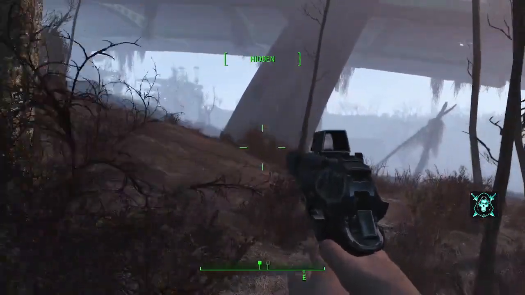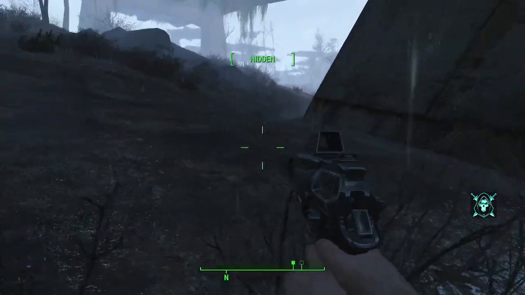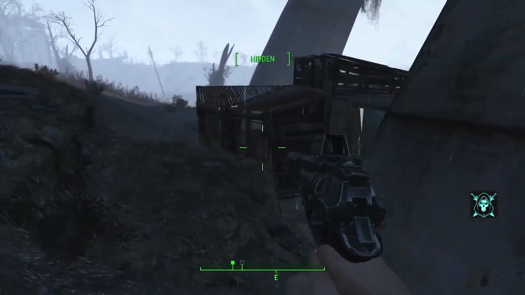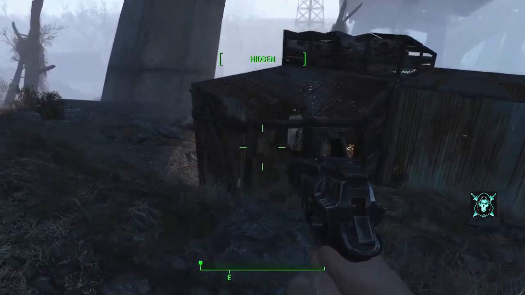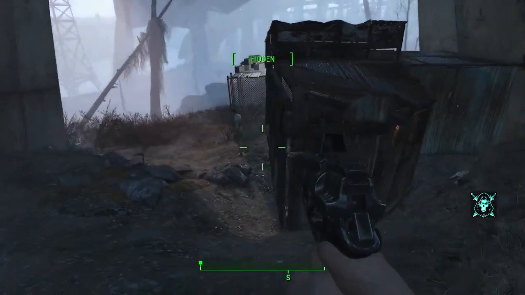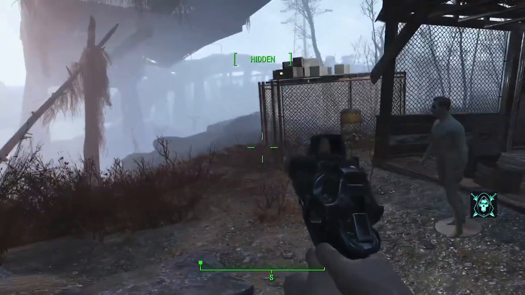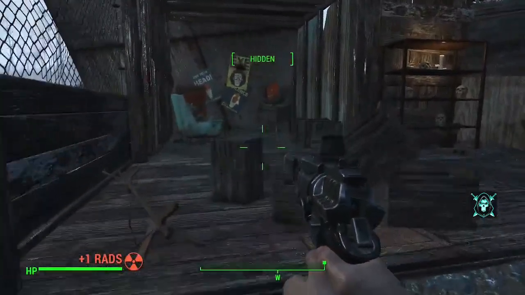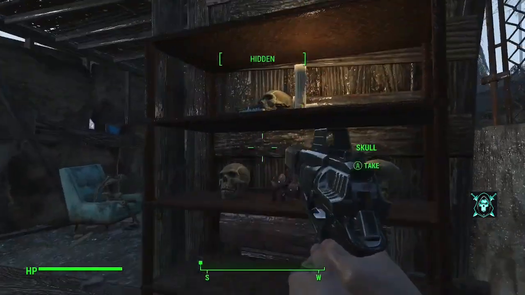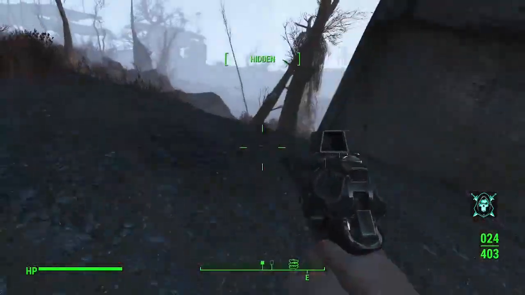We'll keep scanning. Somebody sees us. I hear gunfire in the distance. Which typically, in this game, means big green ugly fellas. Is there anybody in here? No. Okay. We'll stay away from the radiation.